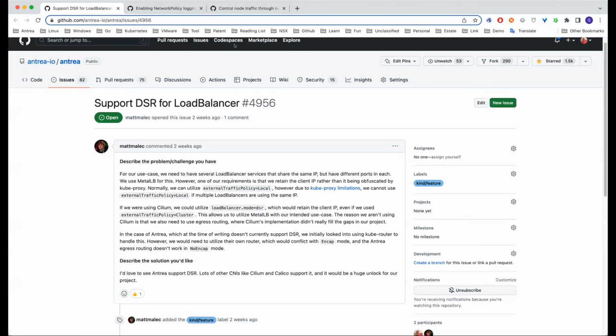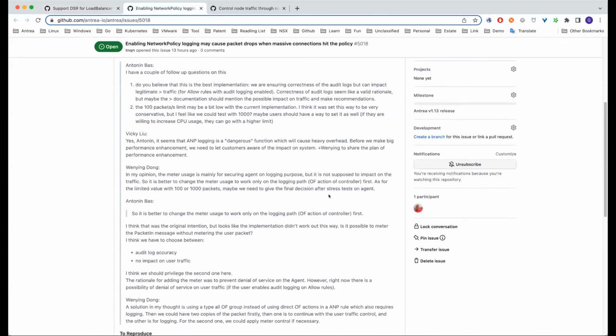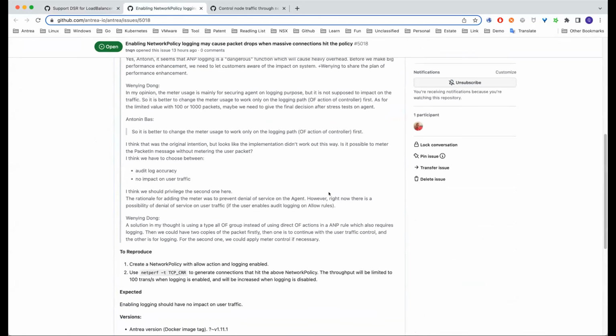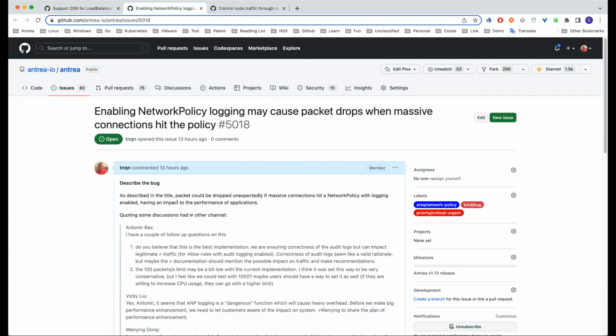I think for the following two, I don't have a real proposal, but just want to get some opinions from the community. The first one, I think some of you have heard that after enabling network policy logging, if many connections hit the policy, it will cause packet drops unexpectedly.